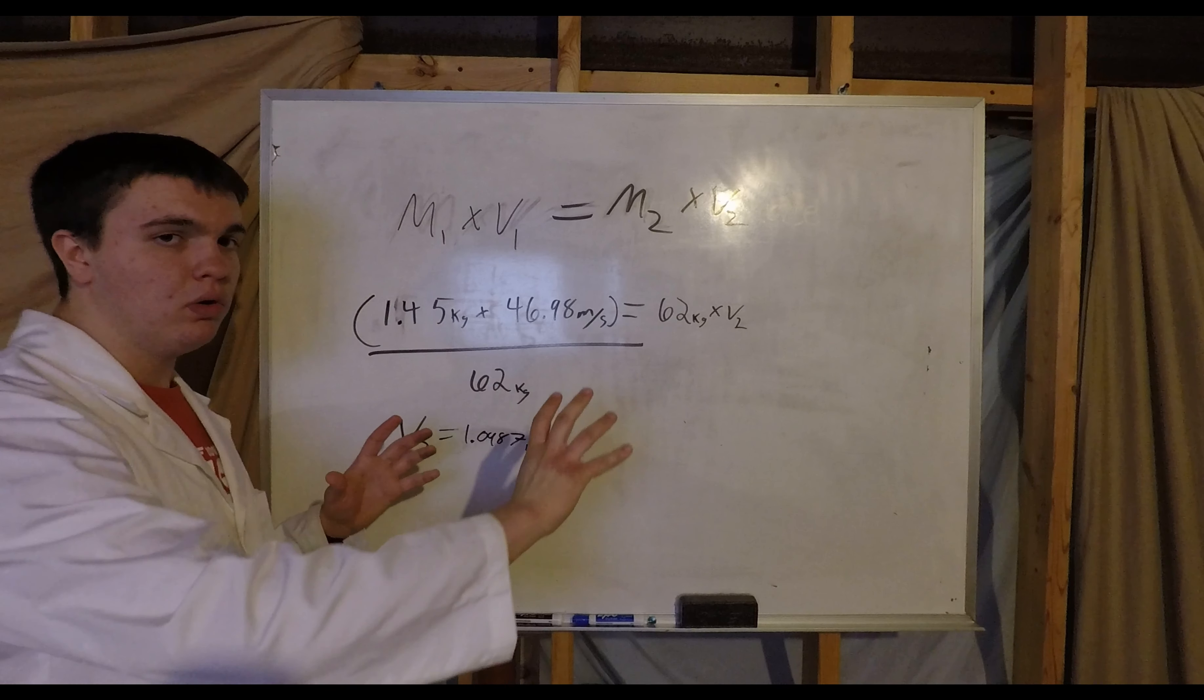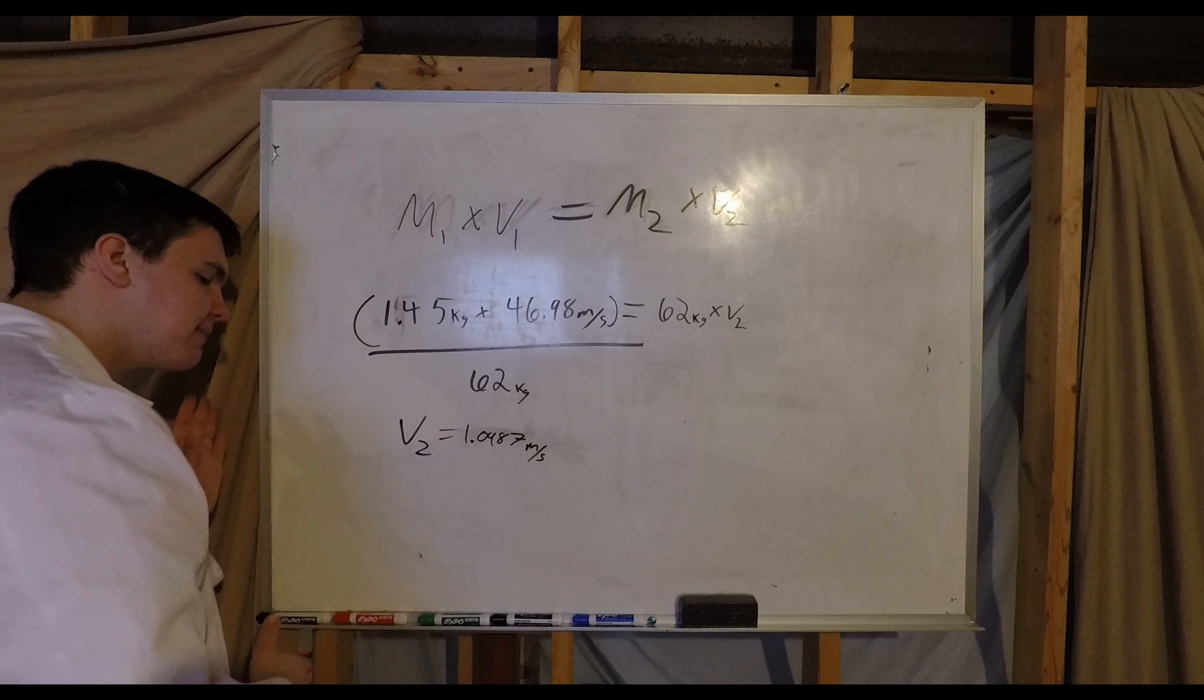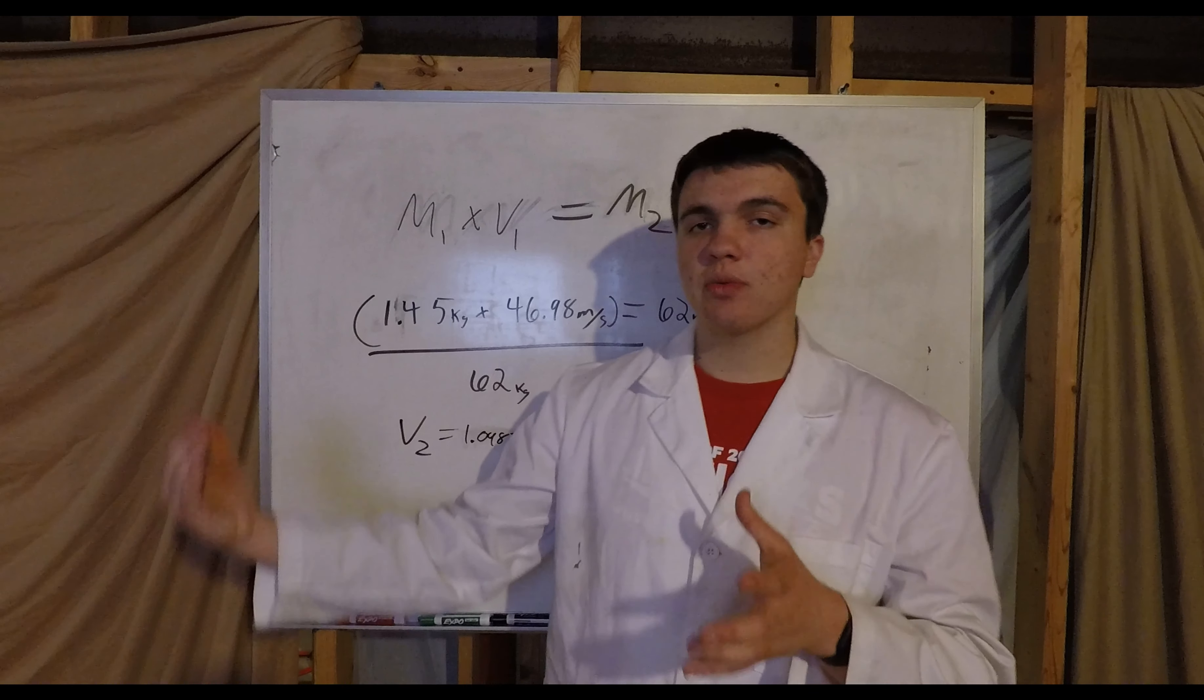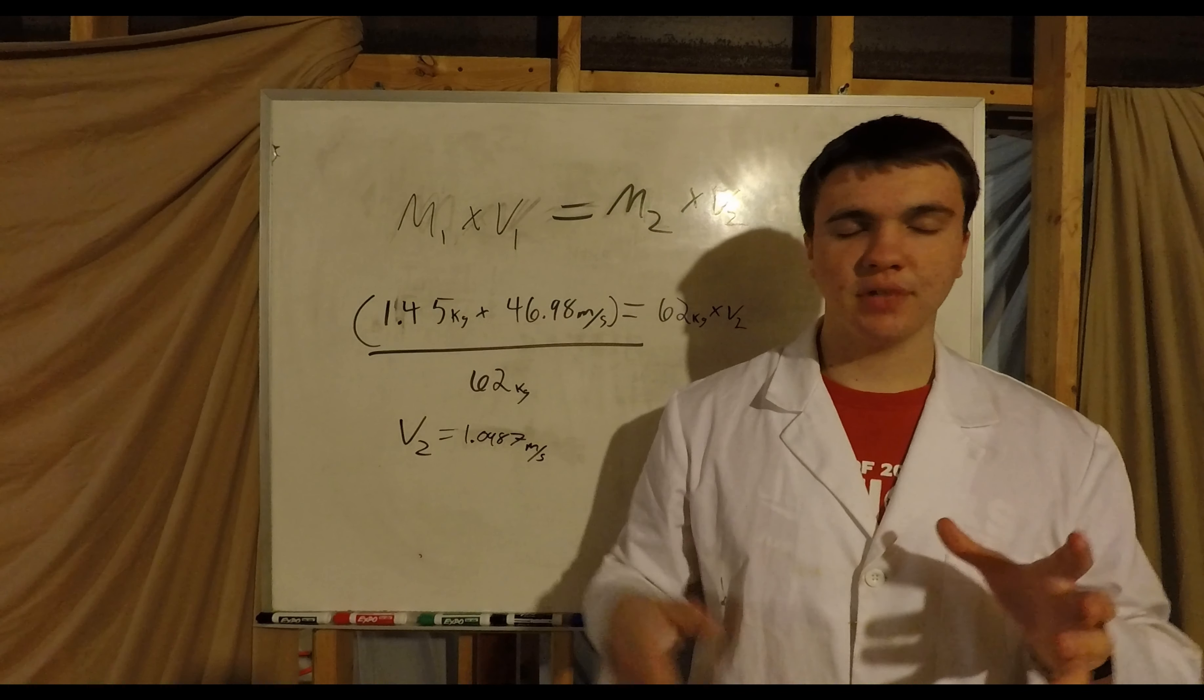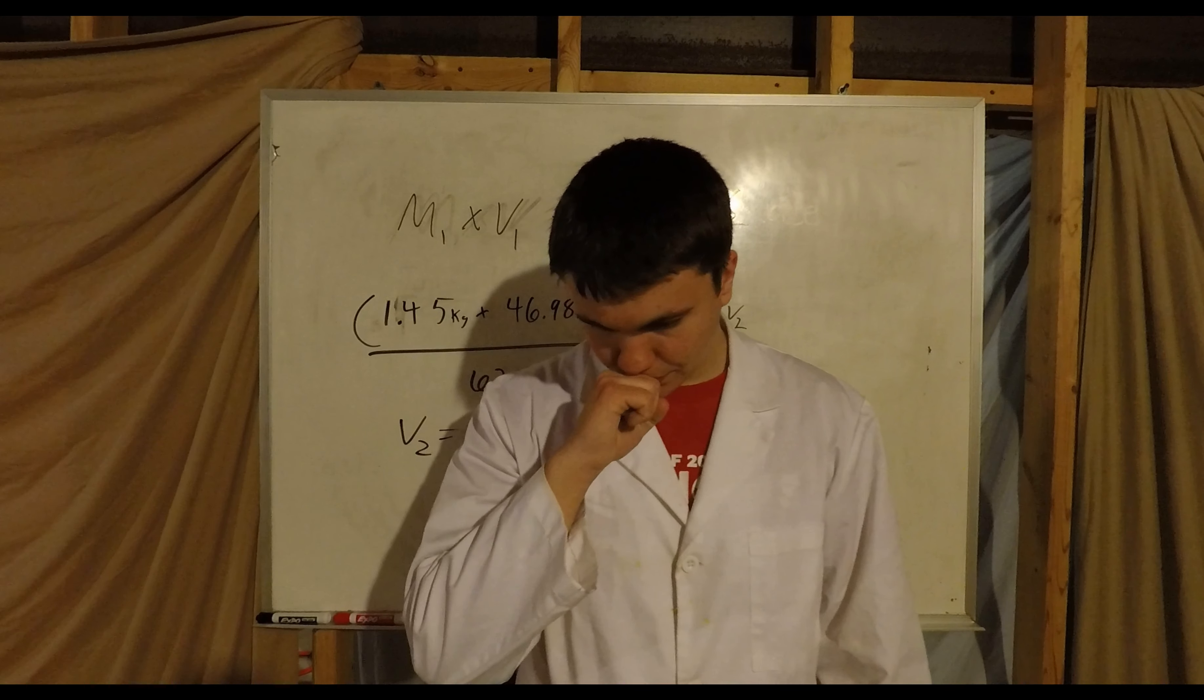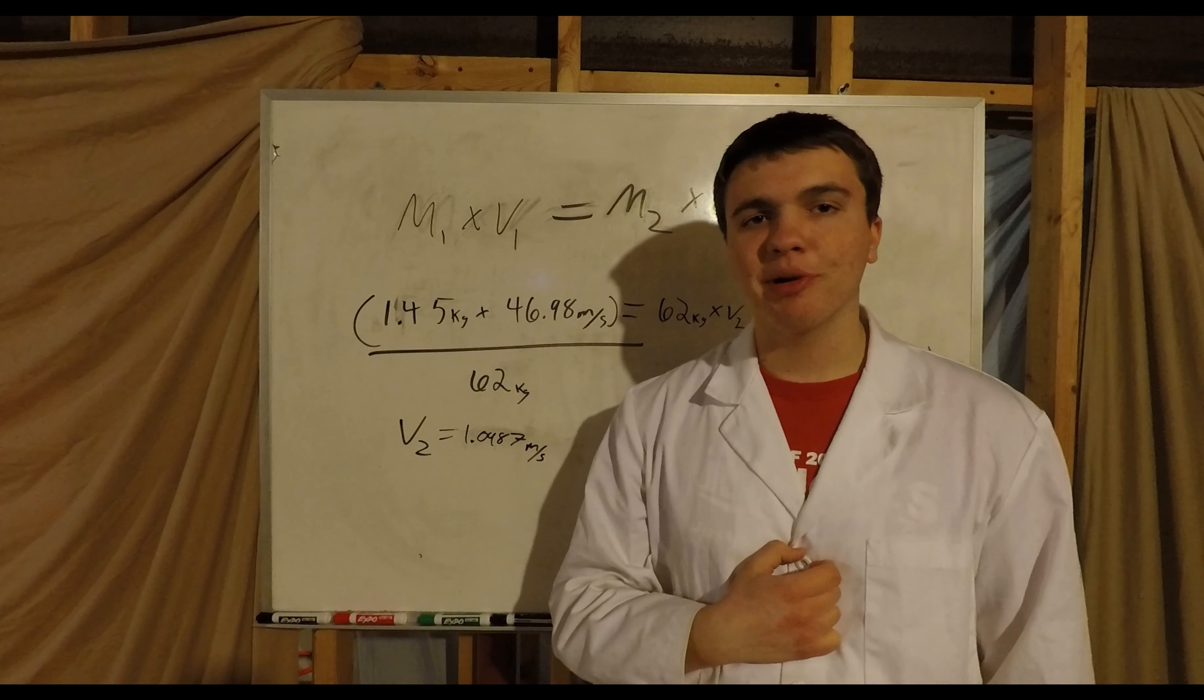They have a constant flow of mass in the form of gas being expelled at the back end. But they're constantly getting less and less mass. And there's a whole equation, super complicated, that enables the rocket to go faster. As they burn more fuel, the lighter they get, the faster they can go. So they're accelerating, which has a whole other fundamental part to that. However, you can't perfectly add these velocities together, and I'll explain here in a second.